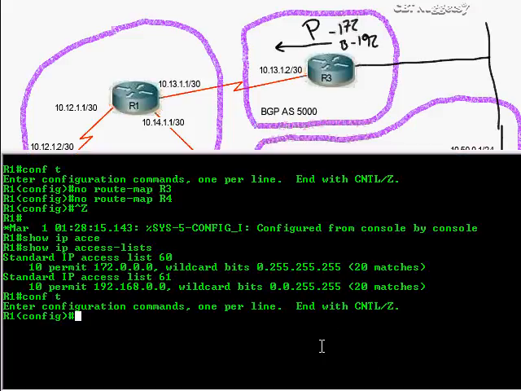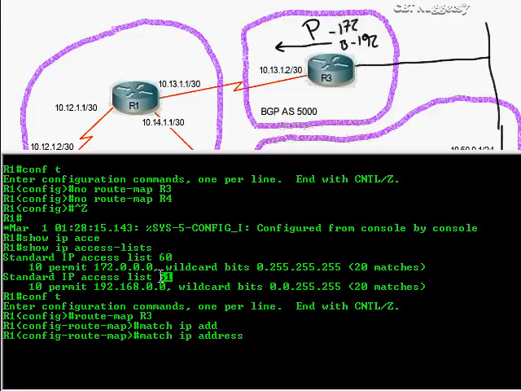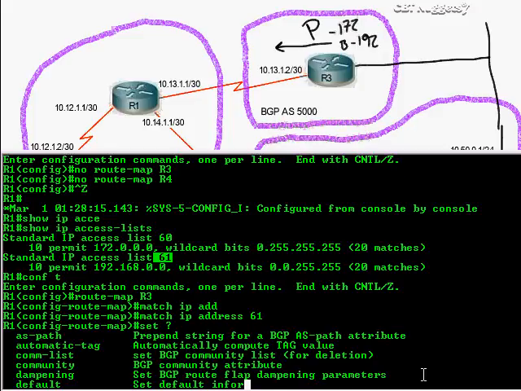I'm going to go into router config mode, global config mode, and create a route map. And we'll name it R3 again, just to keep it nice and logical. And I'm going to match IP address. And what I'm going to do is I'm going to match 61, because I don't want to change any of the AS path for the 172. I want it to be the best possible AS path that I can get. I'm going to change it for the 192.168 networks to make sure that this is chosen as a backup over this one. So I'm going to say match IP address 61, and I'm going to set, here's the option, set the AS path.